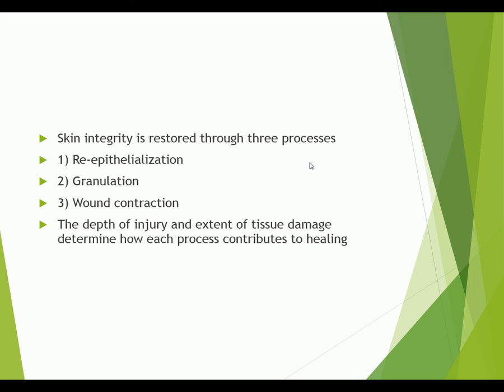So how is skin integrity restored? Through those 3 processes: reepithelialization, granulation, and wound contraction. Epithelial cells will cover the wound. Granulation is what you're going to see at the bottom of the wound. It's going to be nice and pink and beefy. It starts out as a nice pink color, and it builds itself little islands, and it gradually will start filling in the wound.